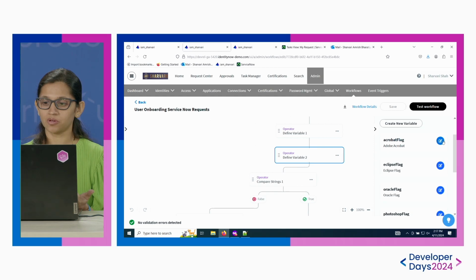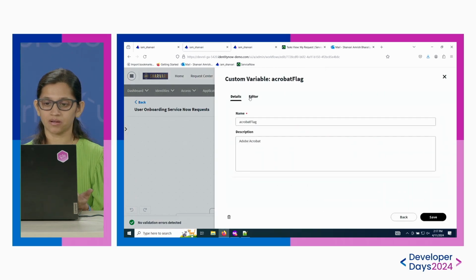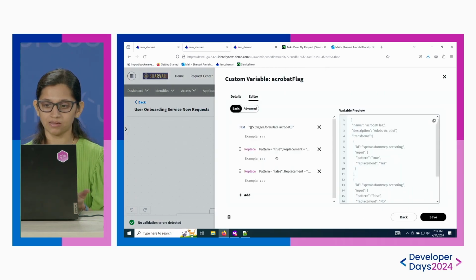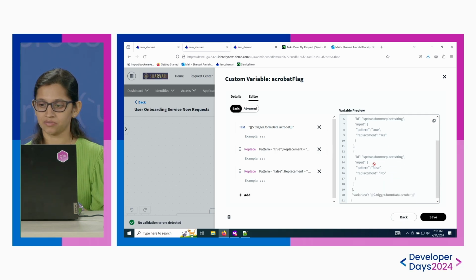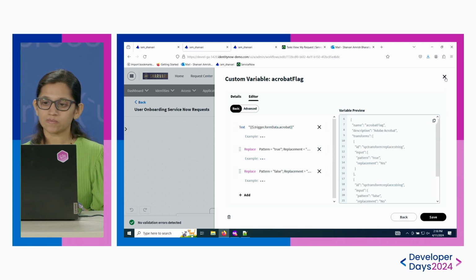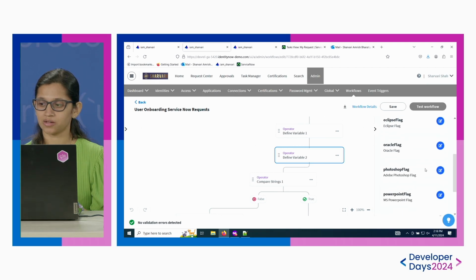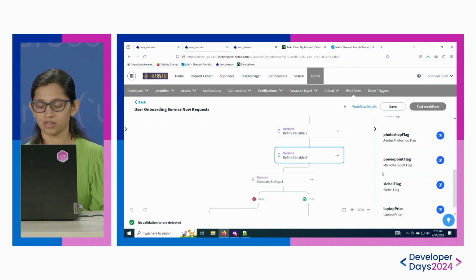So I am going to use these define variables to translate that back to a software name, so that I can use it in my ServiceNow ticket to let the provisioning team know what exactly has to be set up. Whenever it finds a true, it's going to replace that with the name of the flag, and if it's a false, it will just say no. And I'm doing that for all the applications that were configured on the form.